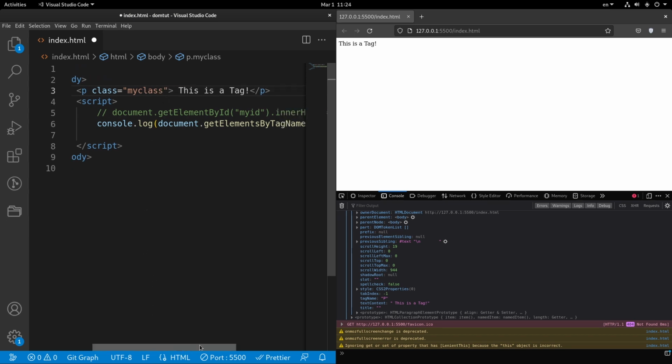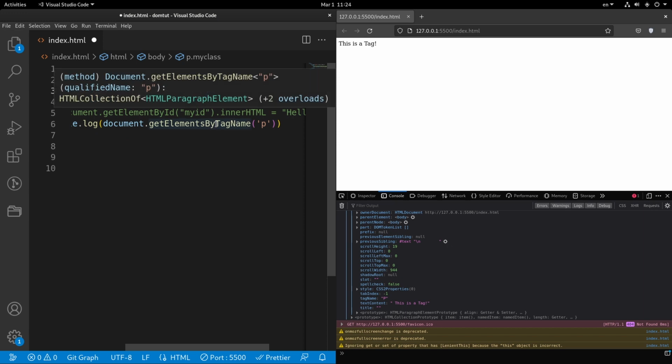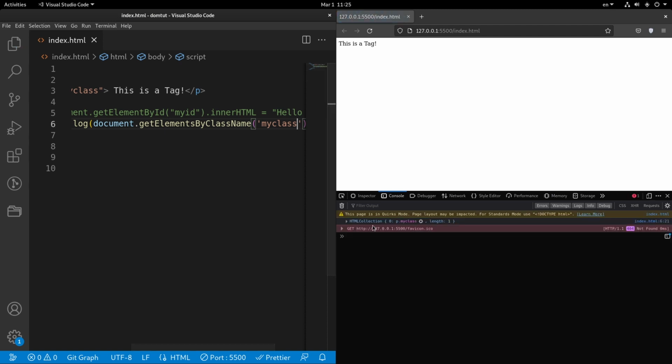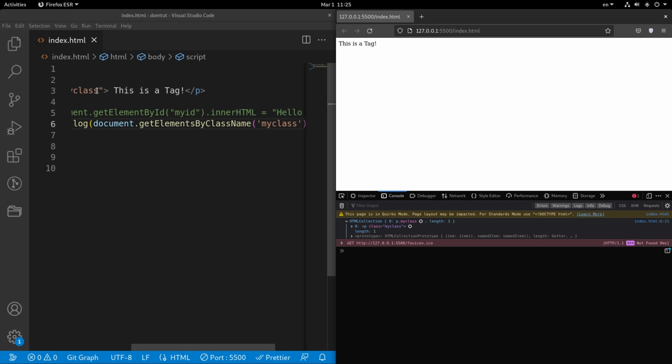And then here instead of by tag name I can write by class name. So by class name, and then here I can write the name of the class, which is my class, and there we go. So if there's no problem, I can save the code, and as you can see, we've got the p tag right over here printed out inside of the console.